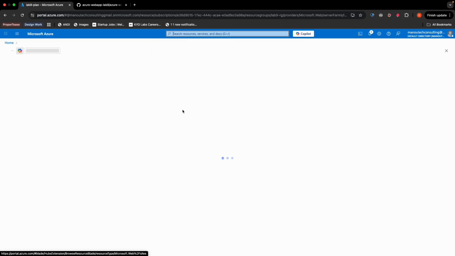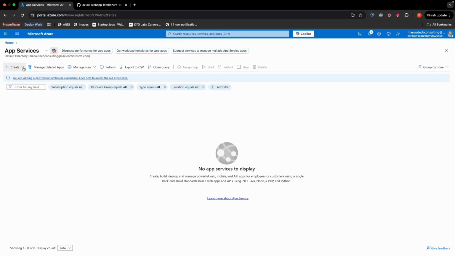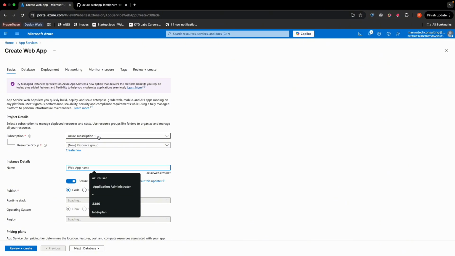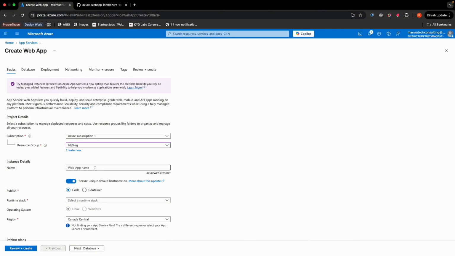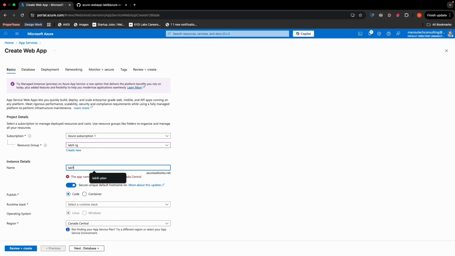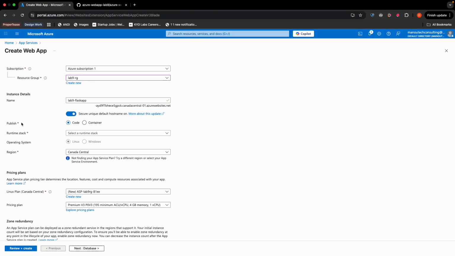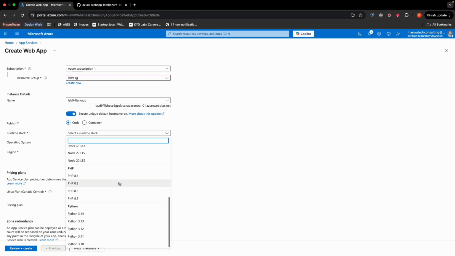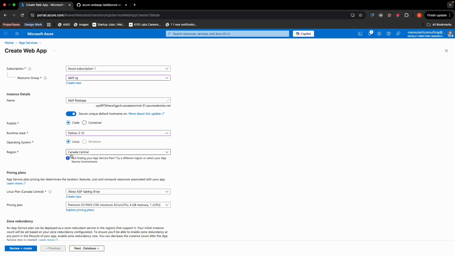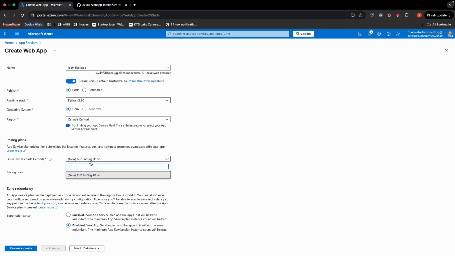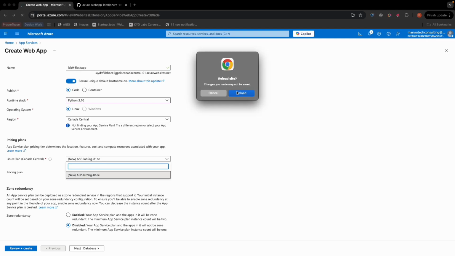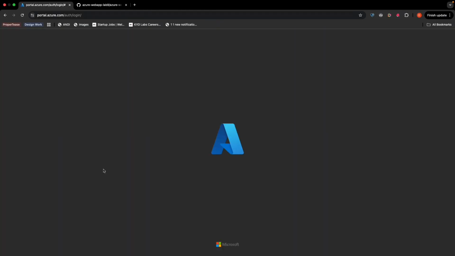Interesting. So we want to create the app service, because the app service is going to use the app service plan. So we can create the web app, of course in the same resource group, and then we can call our app service lab 9. We can call this Flask application. We're going to be publishing this because we have the code, and we are using Python for this. With our plan, we don't want to create a new plan, we want to use the plan that we have. So let me refresh this to see if we can get access to that plan.